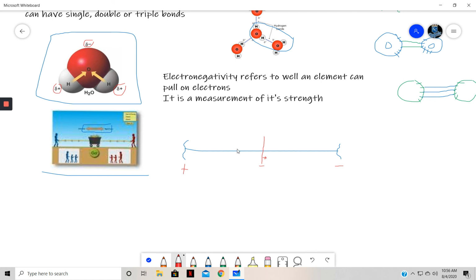So a polar covalent bond is simply the idea that one element is slightly stronger and has pulled the electrons slightly towards it, just like a slightly stronger person pulled the flag, or the electron, a few inches closer to them, and therefore made a negative end of the rope and a positive end of the rope. That's the same idea over here. Hopefully that gives you a good idea of the different kinds of bonds, what's happening, why it's happening, and what it looks like. Once we get in the classroom using paper and pencil and ball and stick models, we will practice to drive home these concepts.